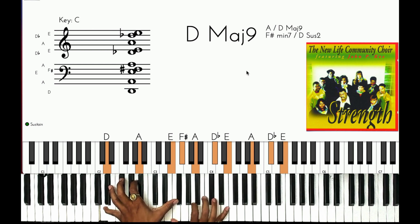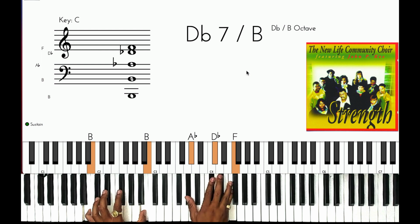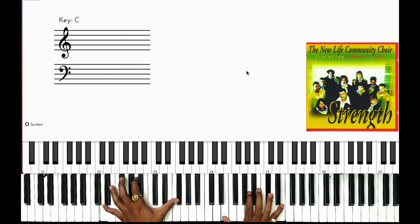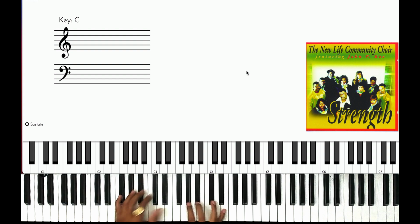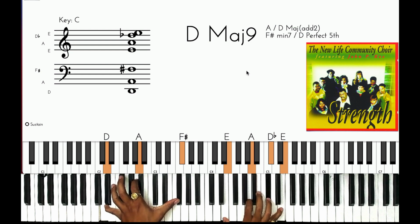Same chords. Same progression, should I say. That's pretty much how they end the song. All right.